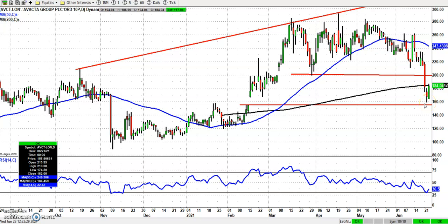Probably what we're looking for now, while we have no end of day close back below £1.55, is an initial target here back at the old March support at £2, and then a return towards the best levels of the year at £2.80. But let's go for £2 first. It's the initial target while we're above £1.55. Any dips towards £1.55 and that February gap would be appreciated if we can get that low.